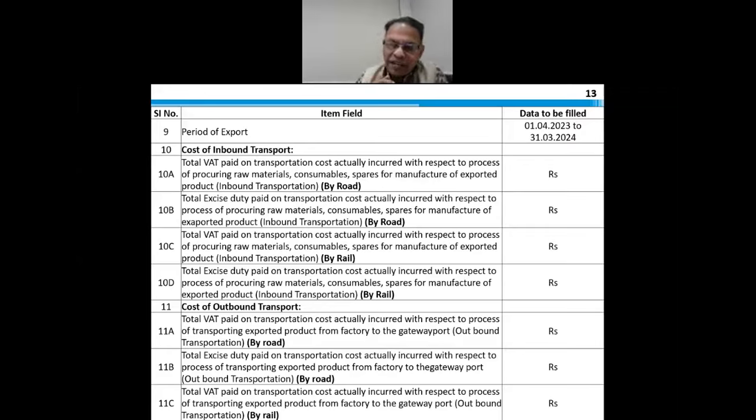Now, if somebody asks me a question, who will give me a certificate when it comes to rail transportation? That what is the cost of diesel you used and what is the taxation paid on them? Which station will give me this? Which ICD fellow will give me this? Nobody is prepared to give you these details. Same story when it comes to transportation by road. Who is going to disclose? Who is going to give me the authentic documentation?